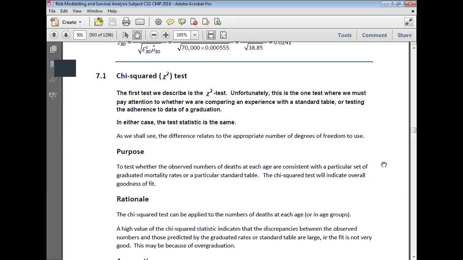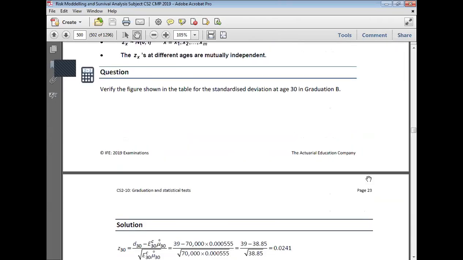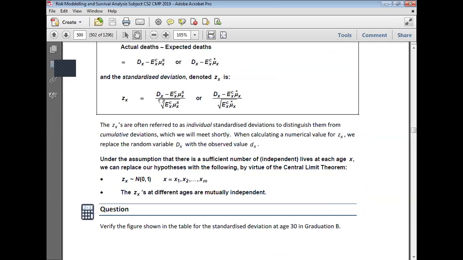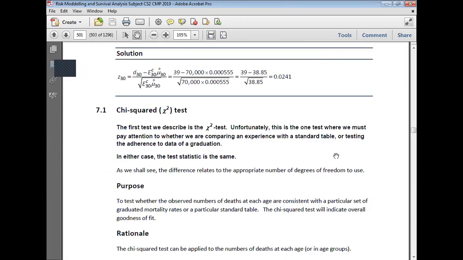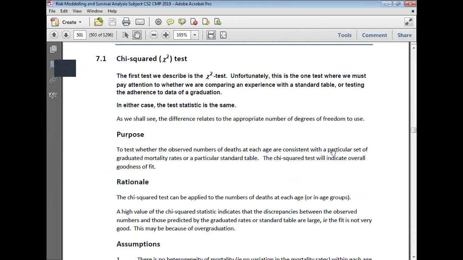And the other assumption that we have is that the expected number of deaths that we observe should not be lesser than 5. Why? Because if we have expected number of deaths that come here in the denominator lesser than 5, then for every subsequent lesser number than 5, we will have a very huge change here, and that we do not want. So we want at least a reasonable amount of deaths for each of the ages that we have observed. And if that is not the case, then you can try to group 2 or 3 ages together to at least have 5 deaths in each of the expected groups that you're comparing your observed with.